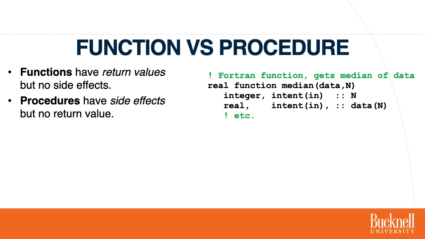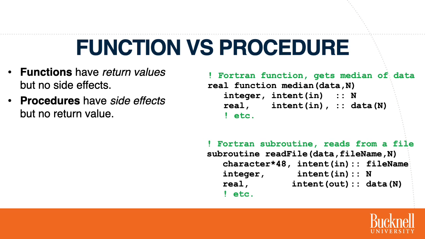Procedures have side effects, but no return value. Here's an example of a procedure in Fortran. In Fortran, they're called subroutines. This subroutine reads from a file. The whole point of this subroutine is a side effect, reading from a file, and as such, it is best implemented as a subroutine.